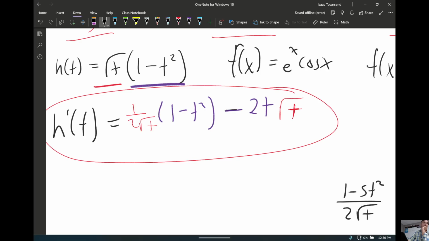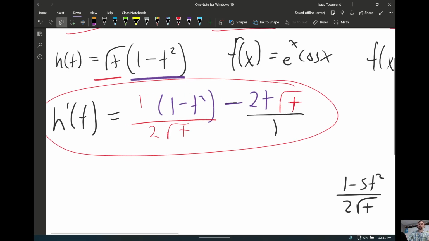The same denominator. Very good. Get a common denominator. So think of this as like 1 over 2 square root of t, and this is like over 1. So I can force these two things together with common denominators. Now, in your head you should say, do I always have to do this? No, you don't always have to do this. It depends on how much simplification they did to get the answer. So we are going to practice until it looks the same as the back of the book, because that's what you would need to do for multiple choice.